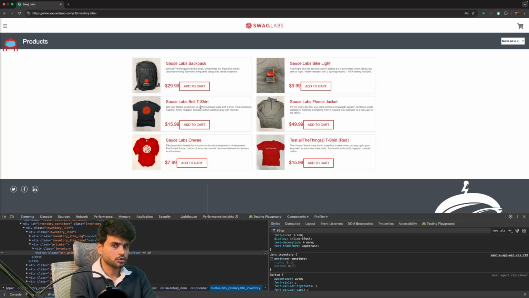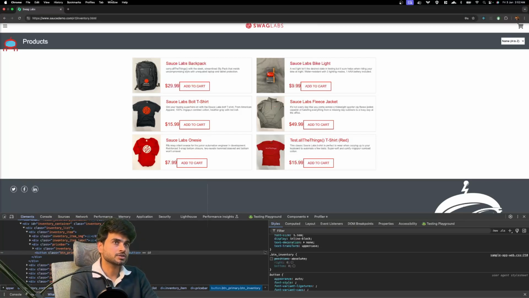So first of all, I'll show you how we could do it manually by pausing the test case before it takes the screenshot, then do the CSS change, and then let the application take the screenshot, and then we'll see whether it is able to correctly identify the difference or not. And I'll also tell you how we could add these things through the Playwright code itself. Basically, we'll inject a script while running the test case so that it just changes the CSS property, and then we'll take the screenshot. Okay.